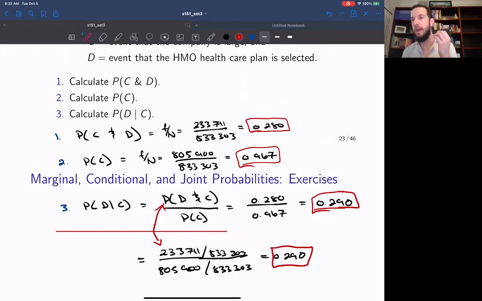The definition of every probability is little f over n. Every probability calculation that we talk about boils back to the definition of the fundamental probability, which is defined in this course as little f, all the ways the event can occur, divided by capital N, which is the size of the sample space. So in all of these situations, I'm applying the little f over n notation in every case. Even with the joint probability, I'm technically doing it as well, but it's just inside the numerator and denominator separately.